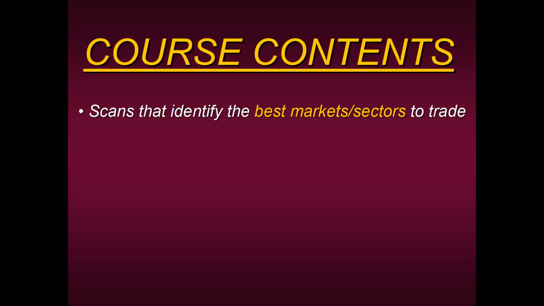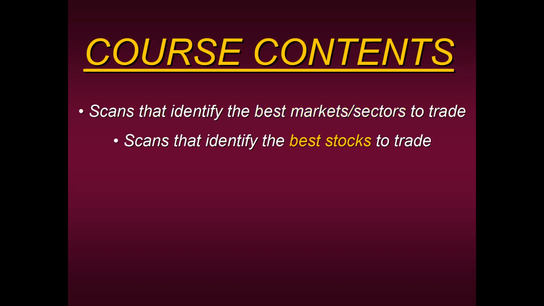Okay, let's go over the course contents. Remember, we're going to be talking about scans that identify the best market sectors to trade, the best markets, the best sectors, anything you want to trade. This covers process number 1. Then we'll talk about scans that identify the best stocks to trade. So we'll cover the whole criteria to look for the best stocks that meet that certain market condition.